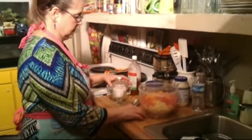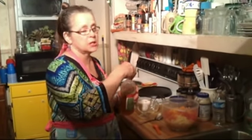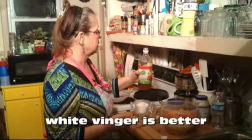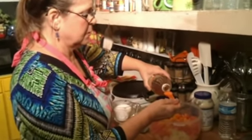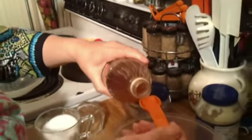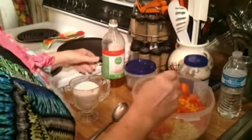I also will put, now this right here is something I also do when I make coleslaw, and I'll do some slaw for y'all one day. I'm going to use this one because I can't find my white one. It's here somewhere. I got a bunch. I probably used it in the laundry, but this one right here is a little more sour. So if you use a teaspoon. What is it? Vinegar. It's vinegar. Everybody else probably knew what it was. I didn't have quite a teaspoon. I thought it was Clorox. Clorox? No, I used the white vinegar in laundry sometimes.